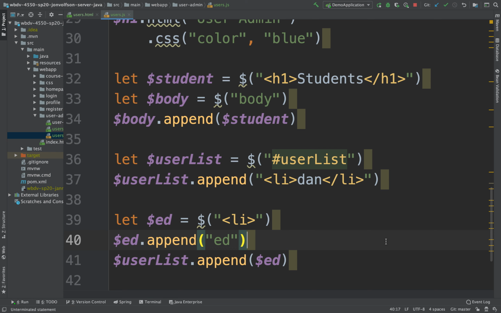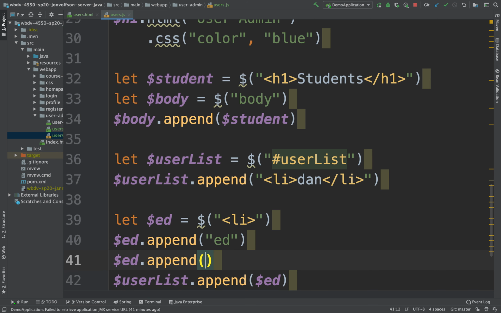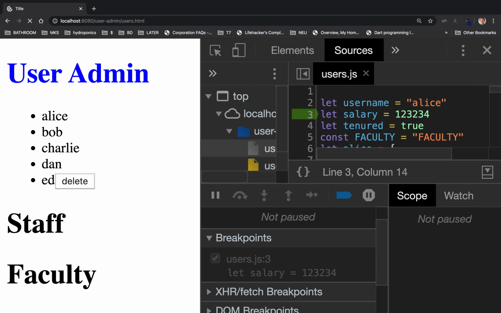Yeah, it will keep appending text. You can append other things. You can say $ed, append other things. Maybe you can append a button. Right, so you have Ed and then append a button or a table, or it can just get more and more complex. Usually, what you do is you start with the simplest of things, which get appended to something a little more complex, and that gets appended to something more complex, and so on and so forth. Right, and move up. Yes. Yep.